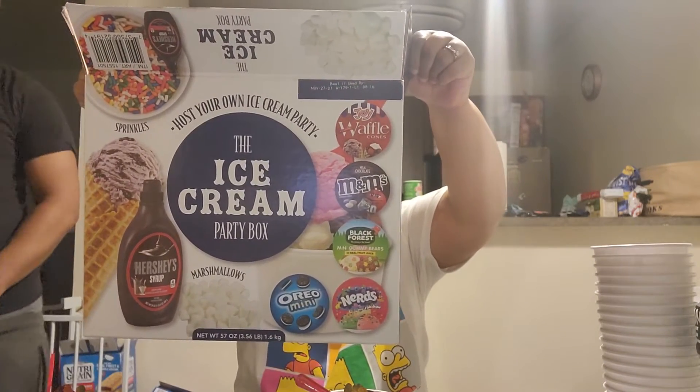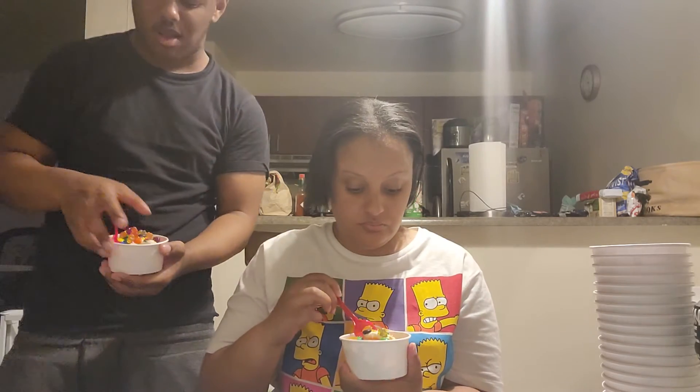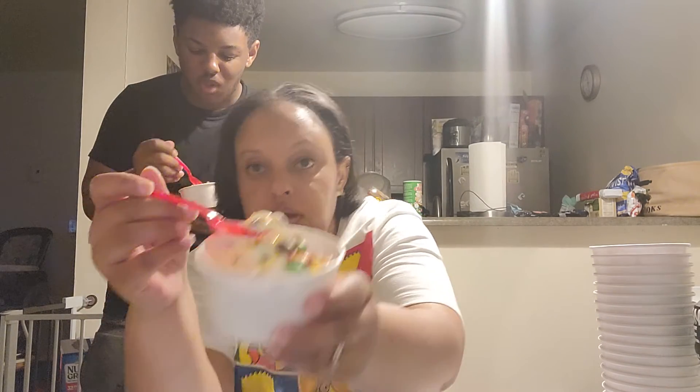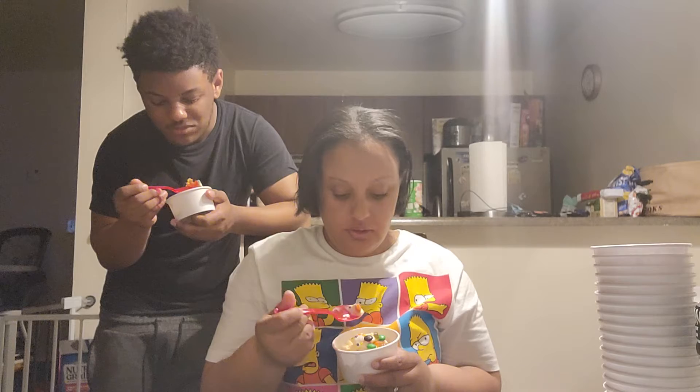Okay, I got mine and his is right here. I'm going to see how it tastes - let me put all this stuff back. This is what it looks like - let me show you guys if you can see it on camera. Once again, what it looks like. Okay, I'm going to try and see how it tastes. I got vanilla ice cream and I got some gummy bears, some M&M candy, and little nerds. I never had it with nerds and it looked really good. Wow, that tastes good! I never had nerds on my ice cream.